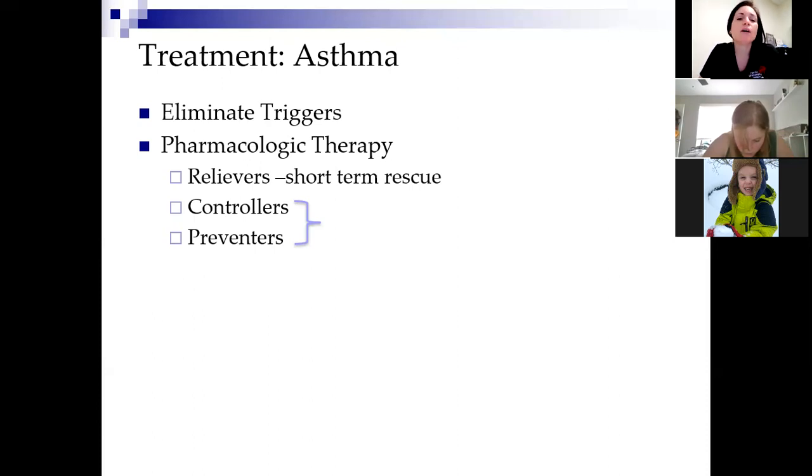So before we go into the medications though, we're going to go over COPD, because pretty much the medications are very closely aligned. What you use for asthma, you use for COPD often. There's a little bit of difference, but we're just going to do the pathophysiology of COPD before we go over the medications, because otherwise it's kind of repetitive.